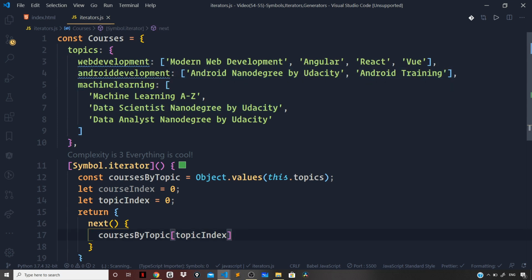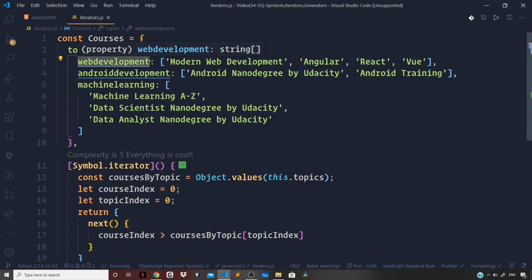And then if I take the length of that, so for the very first topic, you can see we are having 4 courses. So what we can do here is that the course index is a variable that is moving over the list of courses that we collected here. So what will happen here is that first the topic index will be set to 0 and your course index is also 0. So topic index will remain 0 and you will iterate over all the courses pertaining to web development.